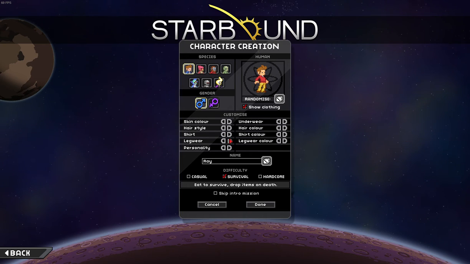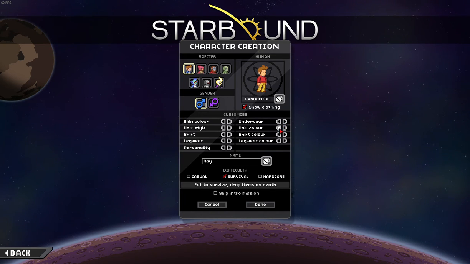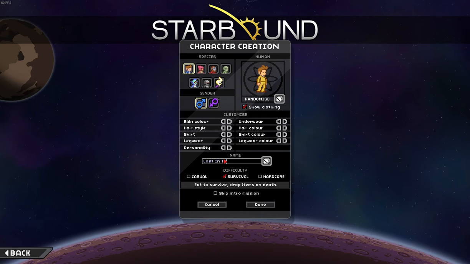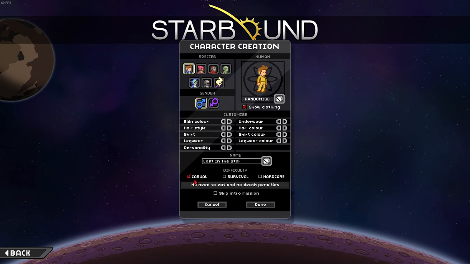This is okay. Leg wheel. That's fine. Personality. I like this. That isn't even shown. Short color, I need yellow. We're gonna name him Lost in the Stars. Lost in the style, I guess. We're gonna do casual, because that's what everyone does. Done!